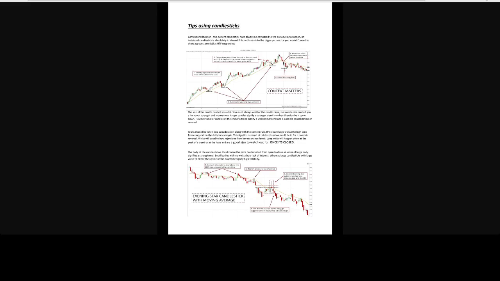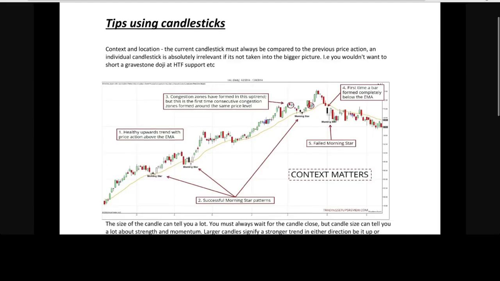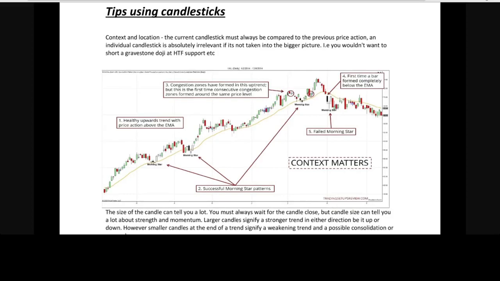So tips using candlesticks. Okay, now obviously the candlesticks are the indicators on the crypto charts. These can be found on CoinMarketCap, on CoinGecko, but also on the trading platform that you're using. So if you're in Australia, that could be SwiftX, you could be using Binance, and obviously overseas you got Coinbase and a bunch of other exchanges as well.